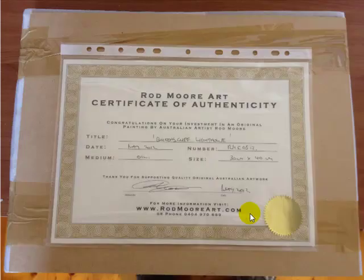The next thing that we then do is get your certificate of authenticity, and we tape that to the board. So if you're opening up one of our paintings when you receive it, you'll want to just look for this package taped to the hardboard. Don't just throw the hardboard out, look for this first.